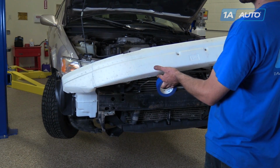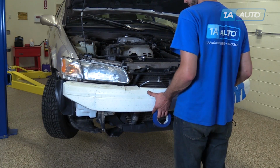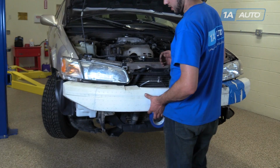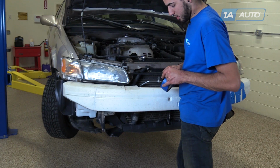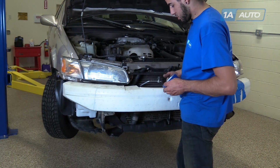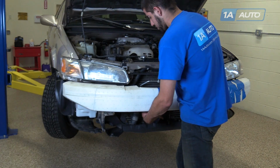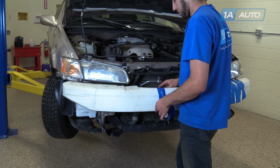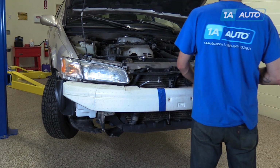Your styrofoam bumper support sits on the vehicle like this. Ours is broken quite a bit, so we've taped it back together here. And to make it easier to install our bumper, we're going to take some painter's tape or masking tape, whatever you have handy. Just put 1 or 2 wraps on either side around the support to help keep it in place when we reinstall our bumper.